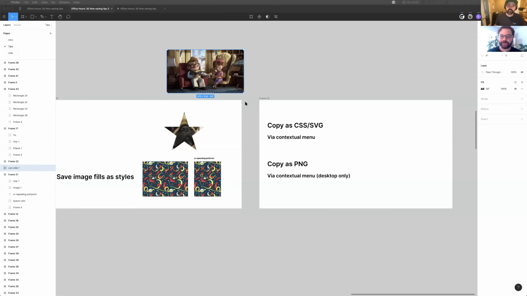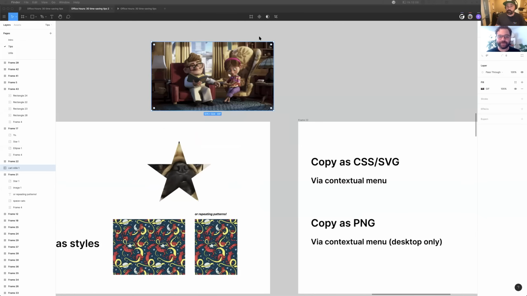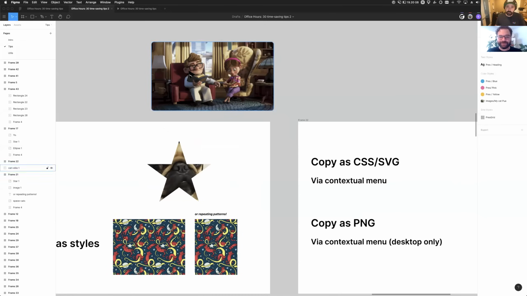But yeah, in this situation, I just dragged an image from my desktop. I don't have to mask this image now. I remember doing this in Illustrator, masking the image, because I'd think, oh, I've got to take a shape. Nope, I can just come right here to these border radius handles and start working with that image directly. So I think that's awesome.